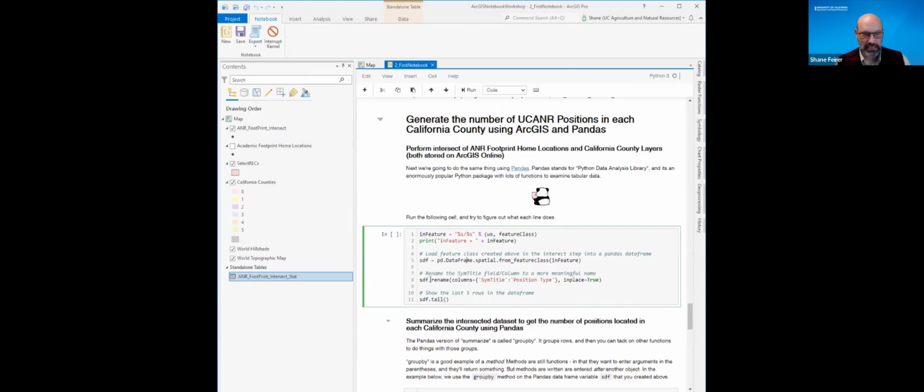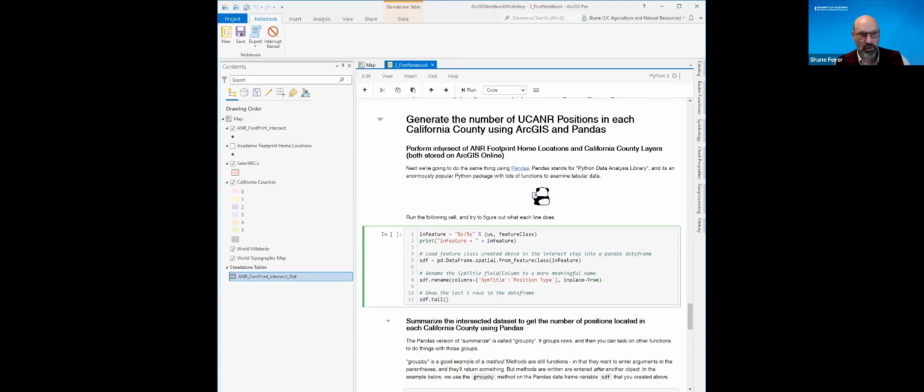And then the next line is going to rename sim title to be position title to make it more meaningful and easier to understand what it means. And we're going to do that in place. What that means is we don't have to set a new variable. We don't have to set a new data frame. It's just going to do it in that data frame and save it. And then this very last line, we're just going to say display the last, I think it's going to be 5 rows. If we said head, it would be the first 5 rows. And if you put a number in here, it'll be that number of rows it shows you either at the beginning or at the end.